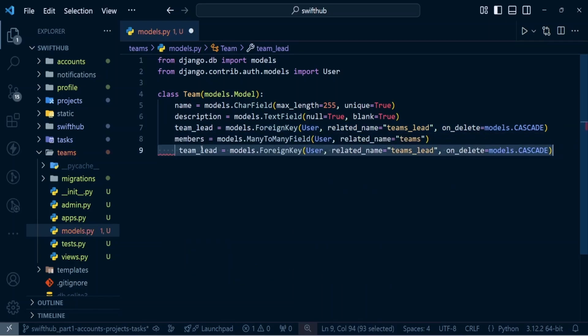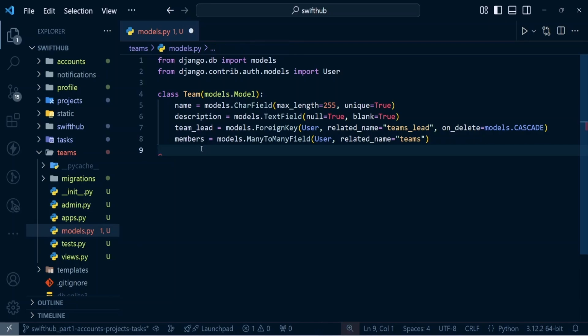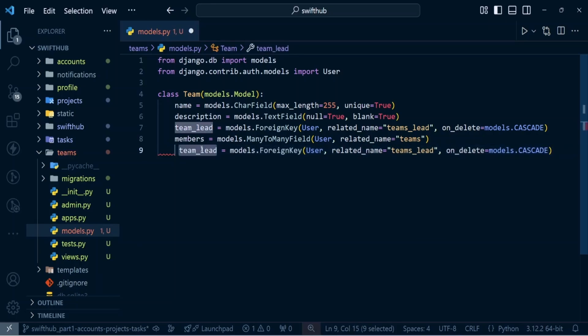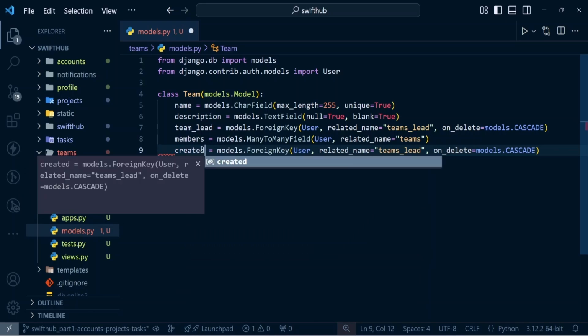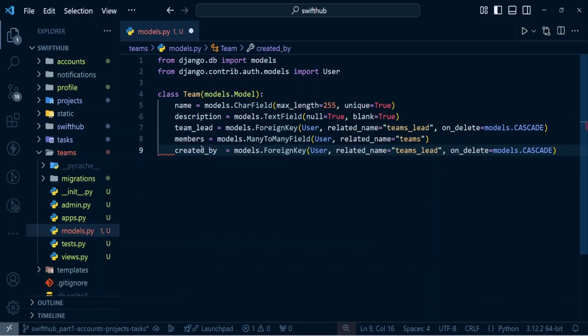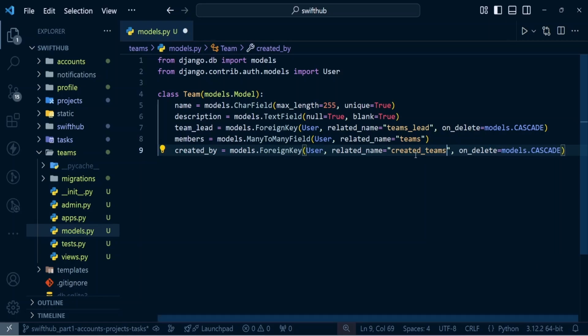And that is going to be created_by, so who actually created it. And it's also going to be pointing to the user model. The related name is going to be created_teams. So for each user you get, you can do that user.created_teams, and it's gonna give you all the teams that this person has actually created.